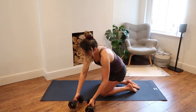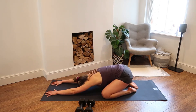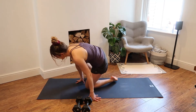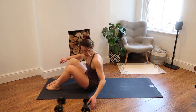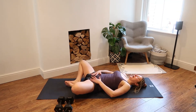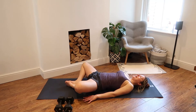Chuck those dumbbells to the side. Place yourself back into child's pose just for a few moments to catch your breath — rest that head. Slowly bring yourself up. Our next exercise is going to come back onto your back. This time we're going to do a frog press or frog pump — I'll show you the exercise first. You have the option to do bodyweight or with weights. Bring the soles of your feet together, allowing your knees to drop down to the floor. This really targets the glute.